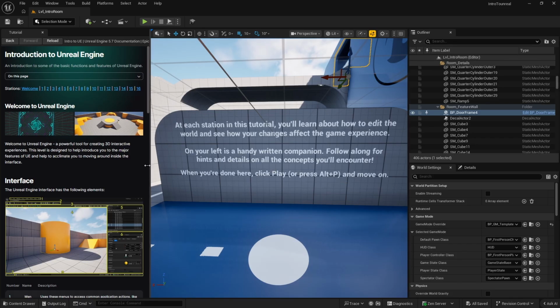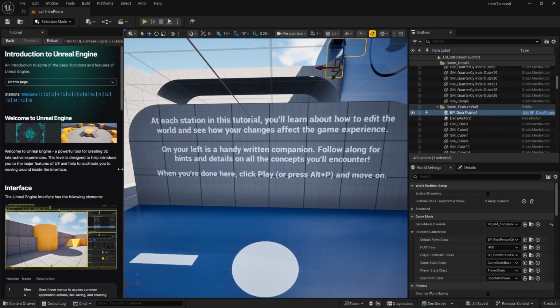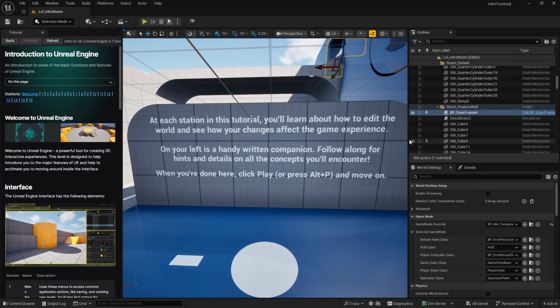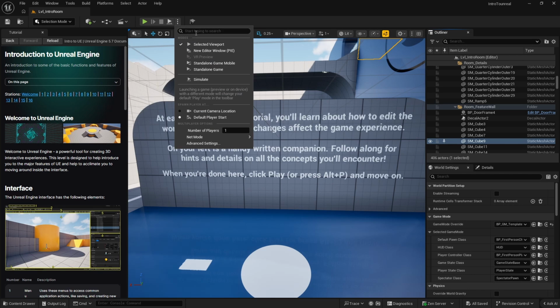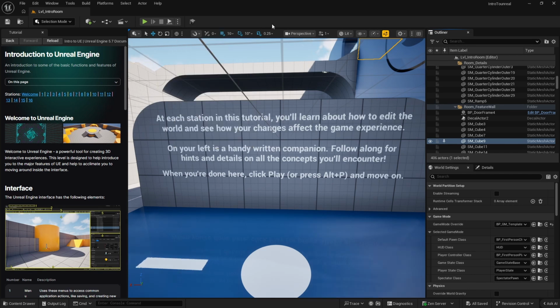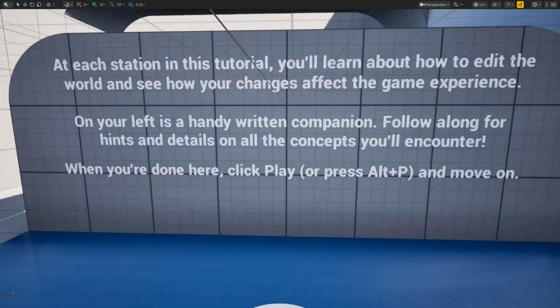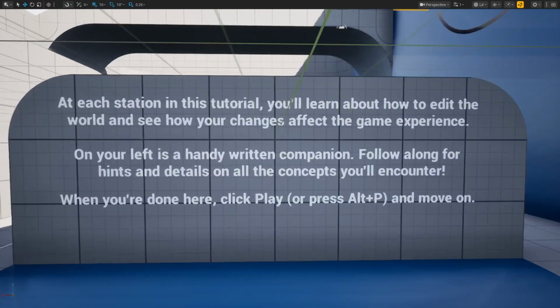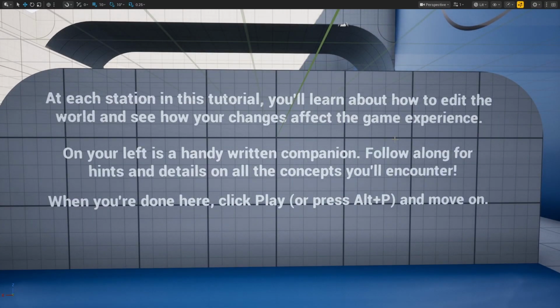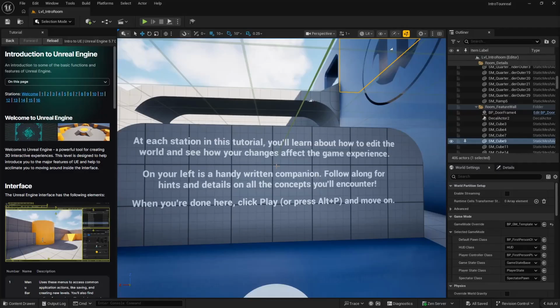So I go here on the side, I can zoom it here a little bit, so make it bigger, and on the side as well. But this one is still not good enough. We can use different play modes. On the top we have here, for example, a new editor PIE, when we play it. This is one option, but we can also just press the F11 key, and when you press this one time, then it expands here, and then you will see just the editor play. And then if you want to go back, you press again F11.